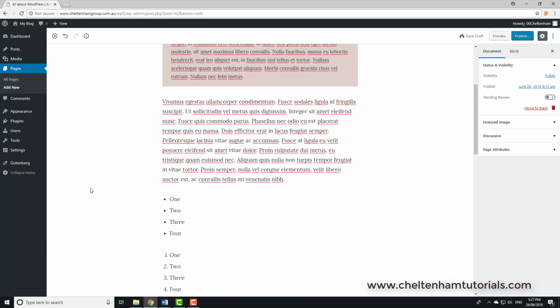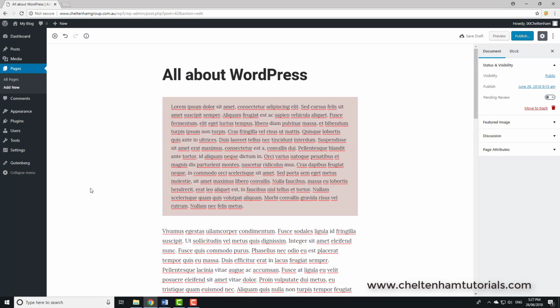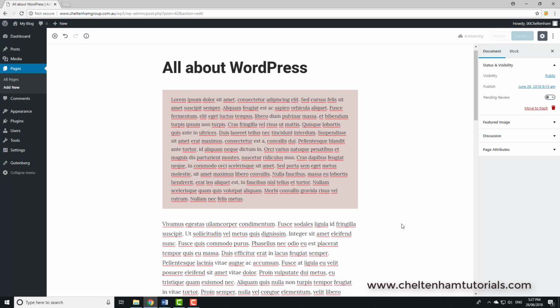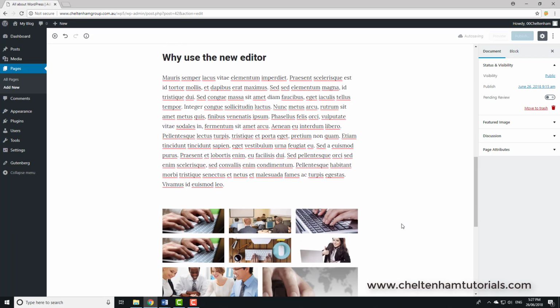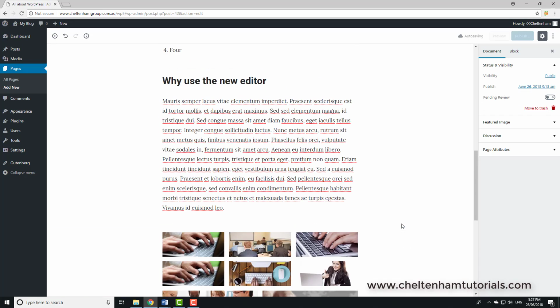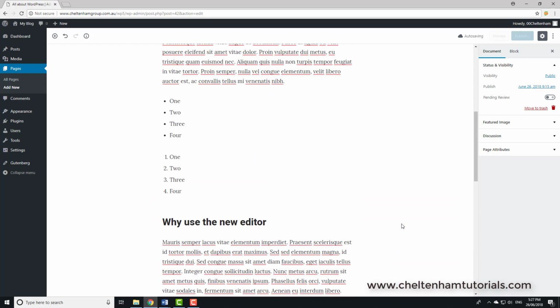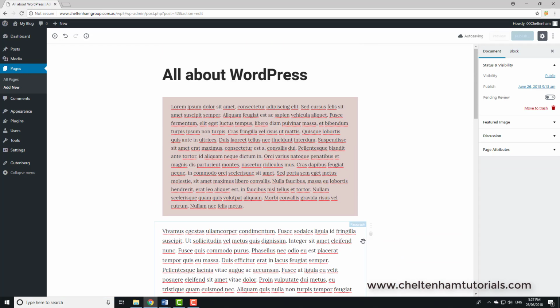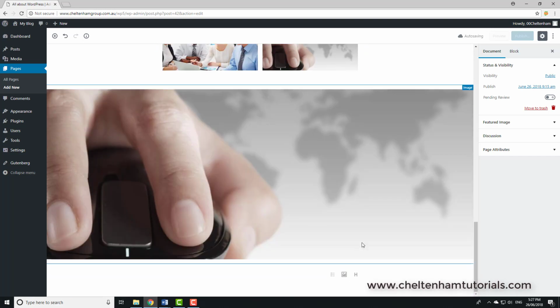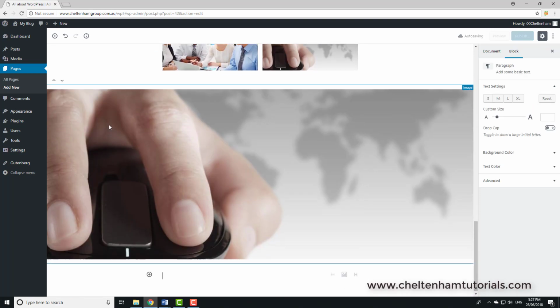So really you need to dive in and create some sample pages and just play around, but you get the idea. It's a lot more interesting visually. I'm just messing about here, but as you can see, it looks more interesting than the old classic version.